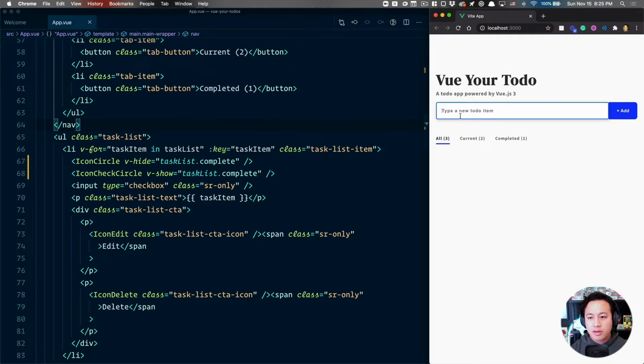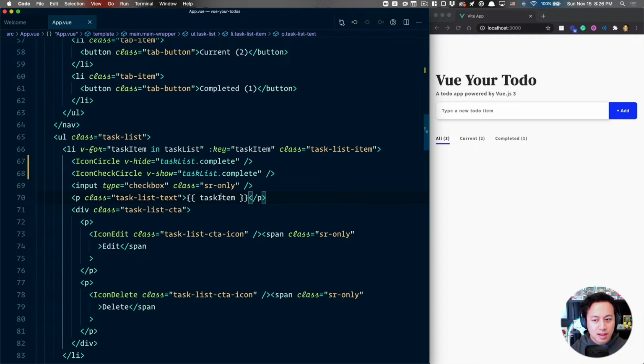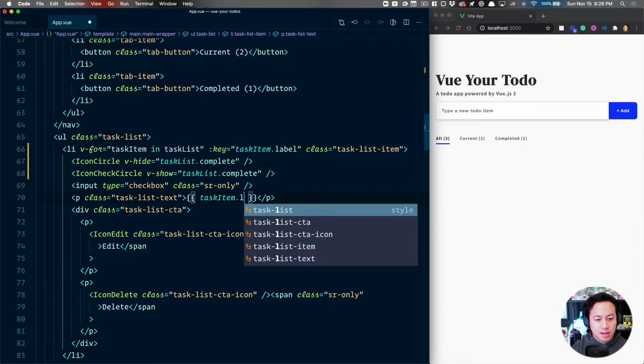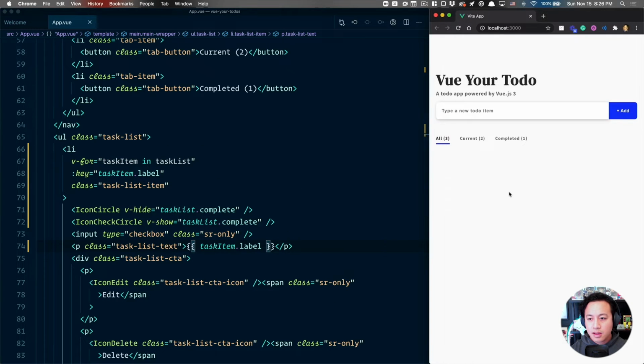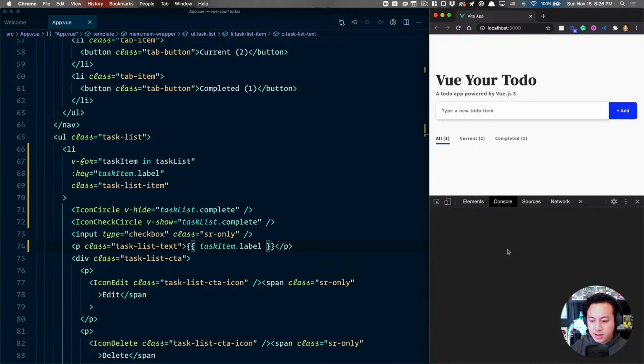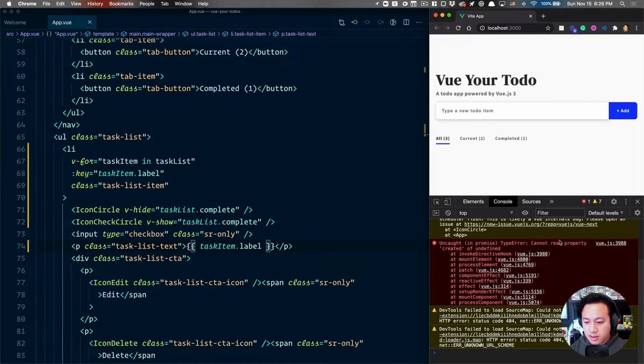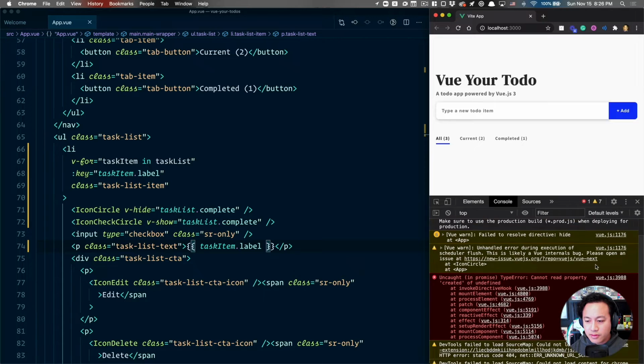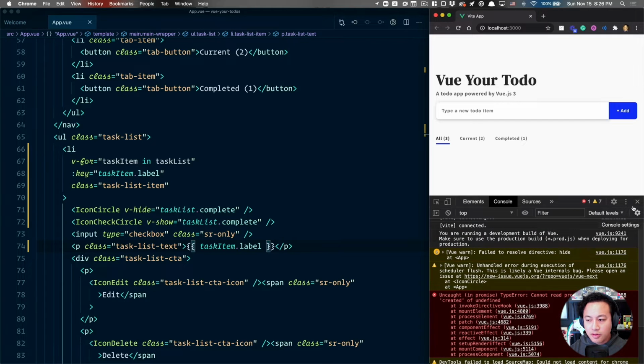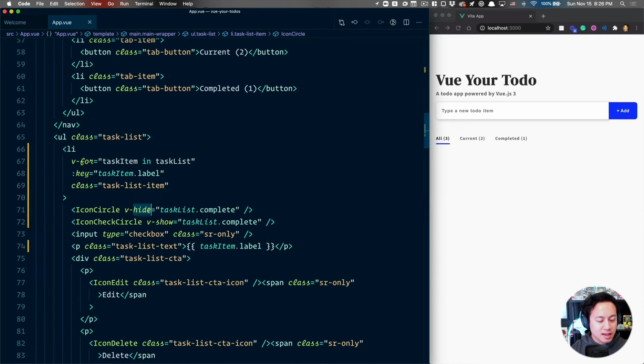Now if we do bread, nothing shows up. Why is that? I think the reason is task item dot label, task item dot complete dot label. Okay, so test, nothing's showing up. Why is nothing showing up? It looks like created of undefined. Oh, v-hide. Oh, I think I must have.